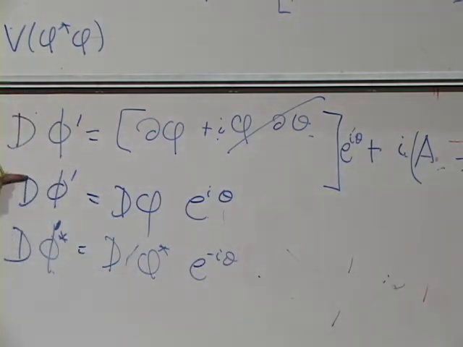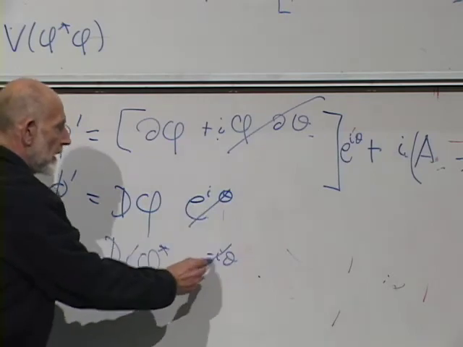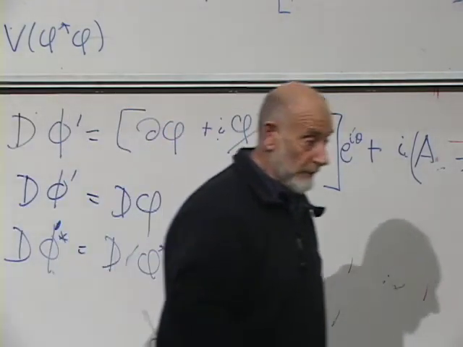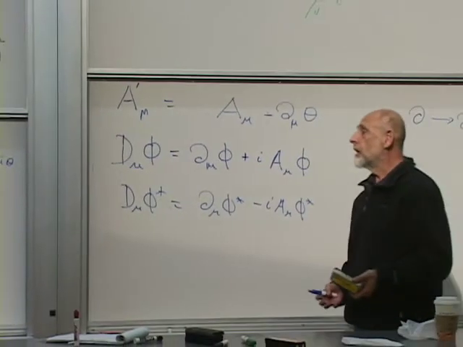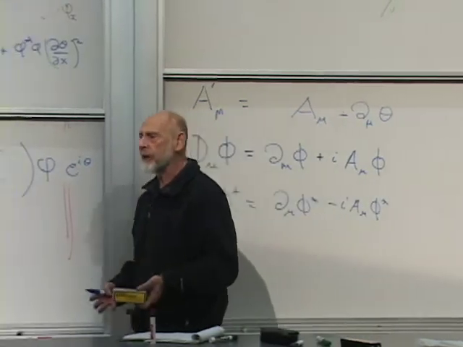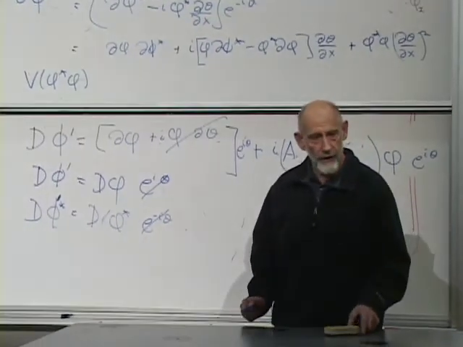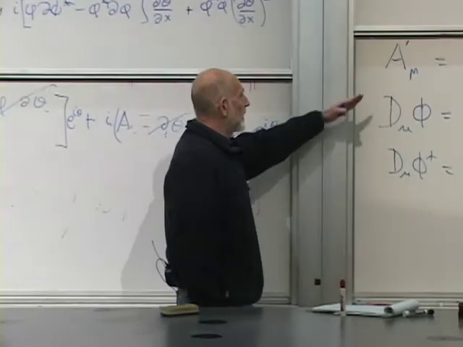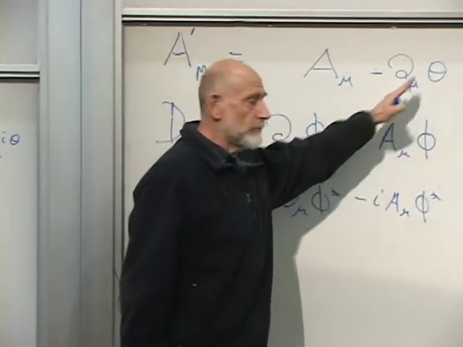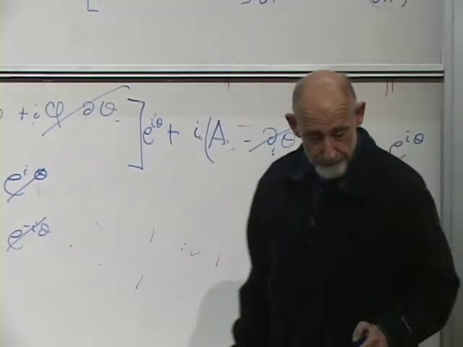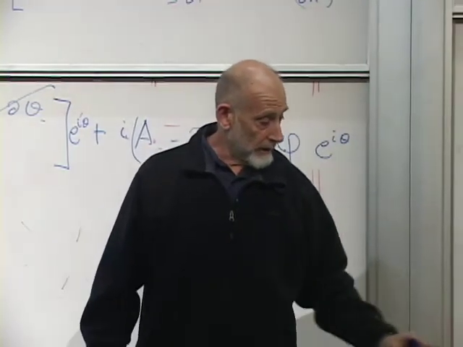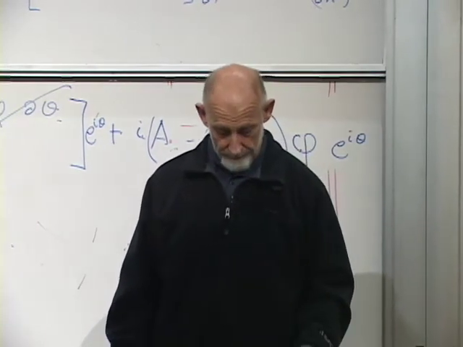And guess what? When we multiply this by this, the e to the i thetas cancel out, and the Lagrangian is gauge invariant. So this A field here was an invention, a device to sort of forcibly make the Lagrangian gauge invariant, but we had to invent a transformation property of the gauge field itself, of the vector potential itself. Okay. Now, next.